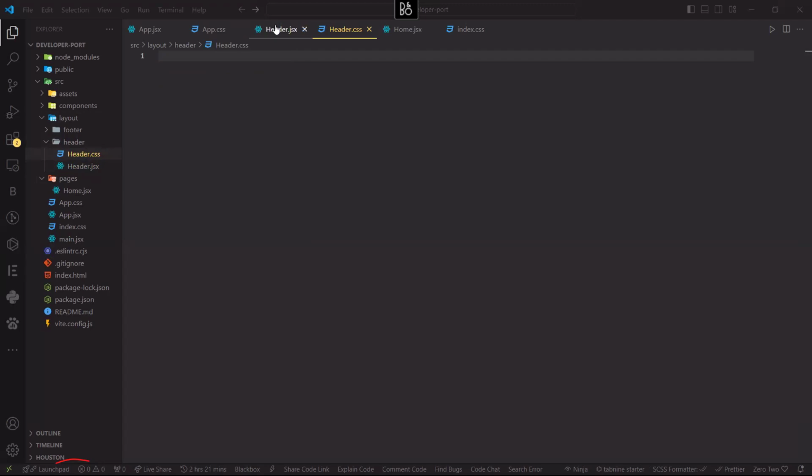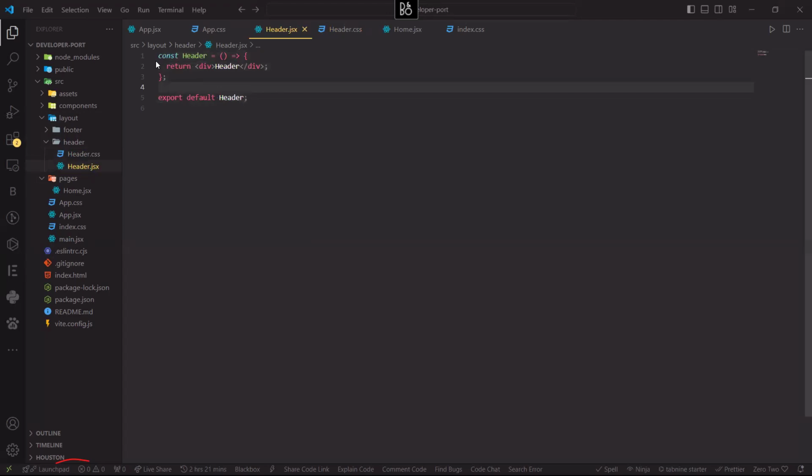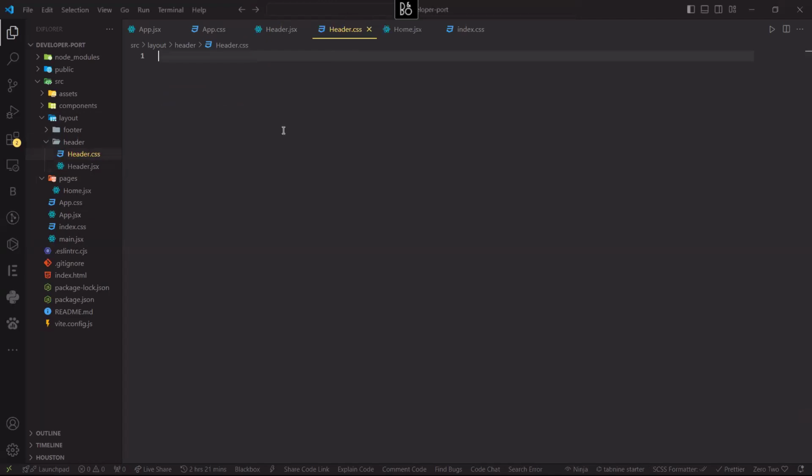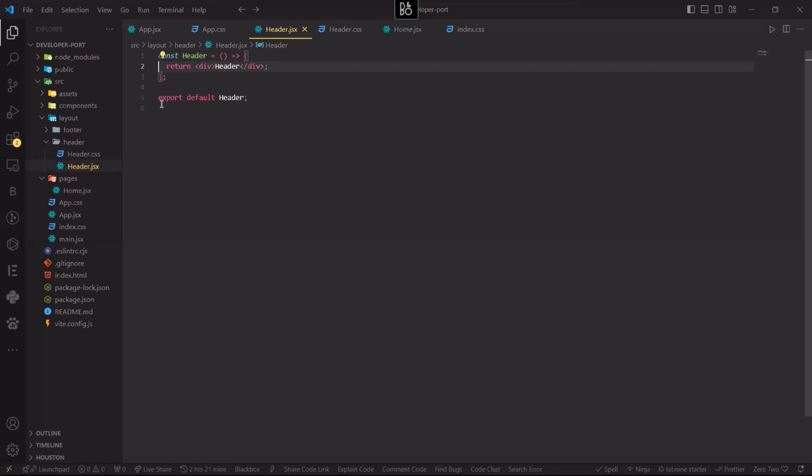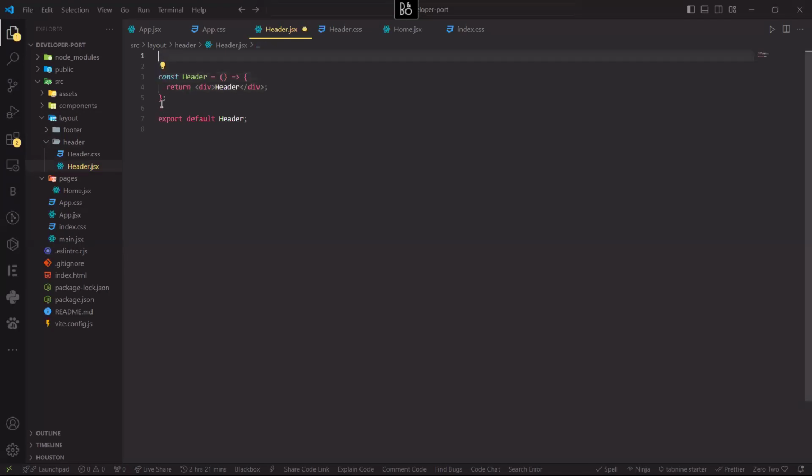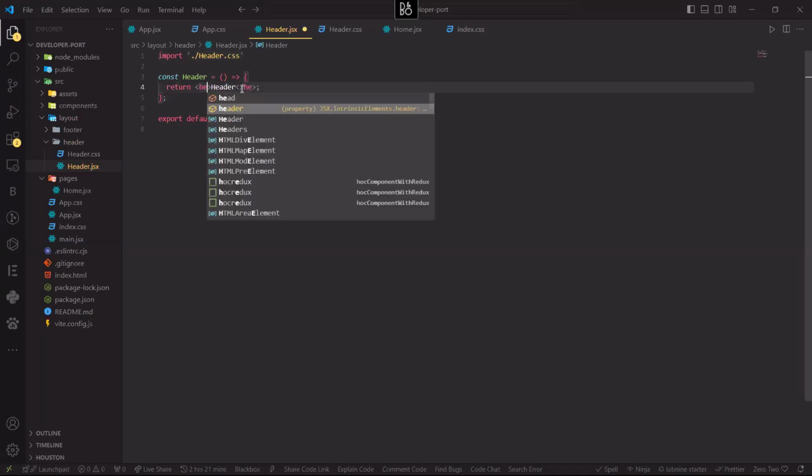Then you can come here. For this particular file to have access, you have to import it. Everything you are doing, you have to keep importing. But note, you're not exporting our CSS code. You don't need to export it because it's a CSS file. You can just come here and do import, then the file path, and it brings in your CSS. Do you understand?